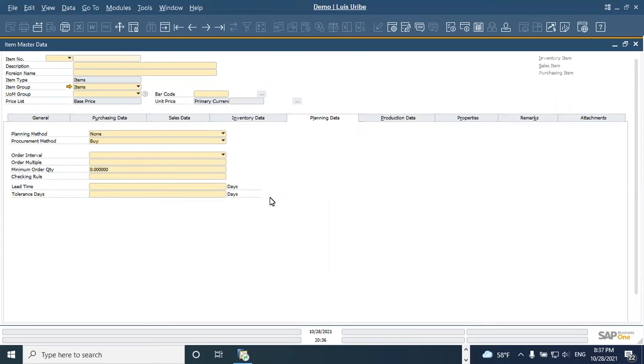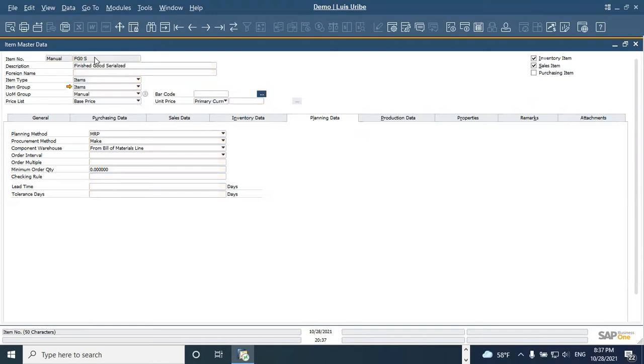So let's go and see the example. My finished item is going to be called, just for the purpose of not confusing anyone, FG. So I have my item here.